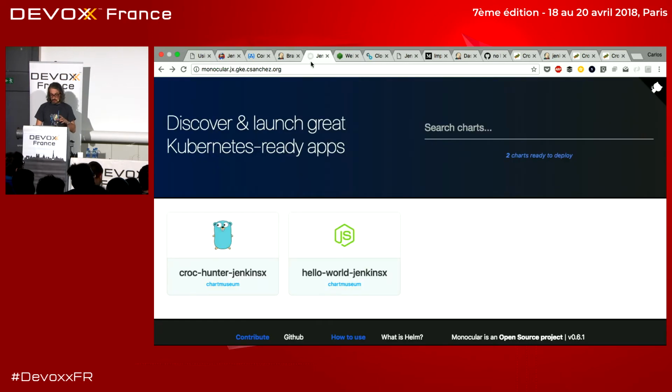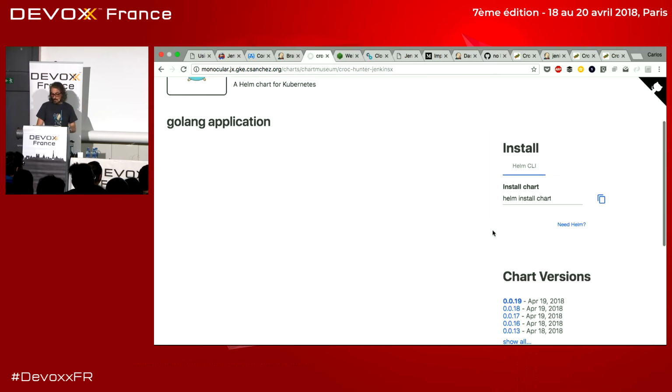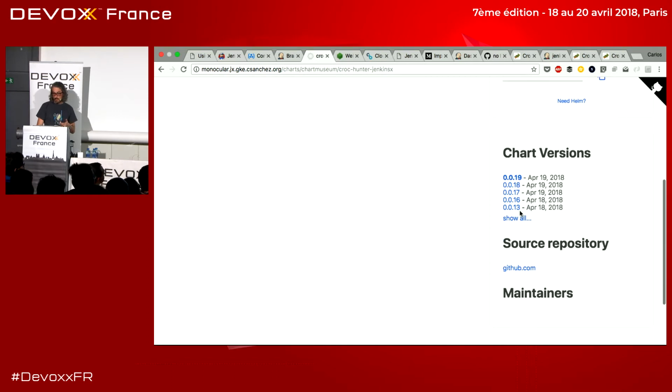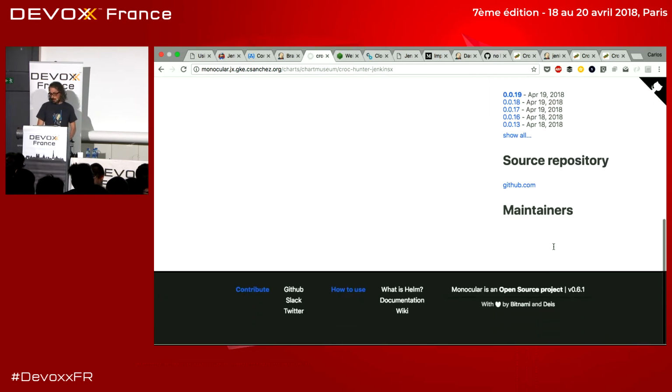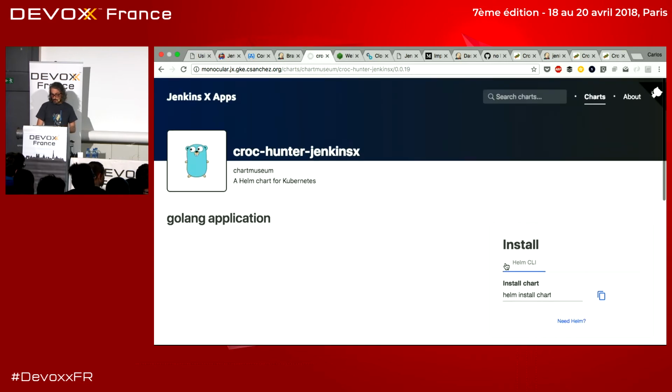So what this has done, it has deployed the chart to Chart Museum, so I can go to Monocular, which is the UI on top of this chart repository. I can see what versions there are, when they were built, I can get any versions. It's like an artifact for chart repositories, which is basically the package manager for Kubernetes, or the most popular one. So I can take a look at any of them and see what happens.